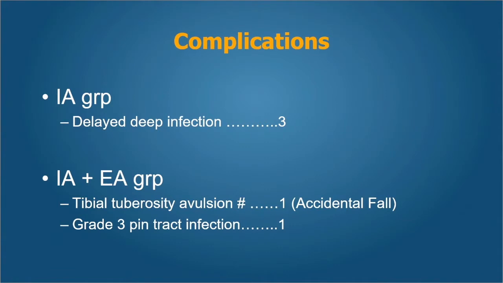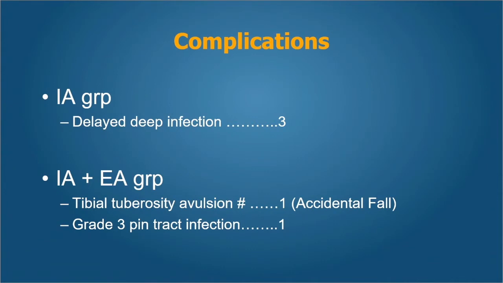But there was one unfortunate incident where the elderly gentleman was befuddled after surgery, and he's a little obese, and he fell down trying to go to the gents, and he had a comminuted tibial tuberosity avulsion fracture for which we had to open and fix, and also put in an X-fix to span the femur. So this has resulted in some knee stiffness as well.